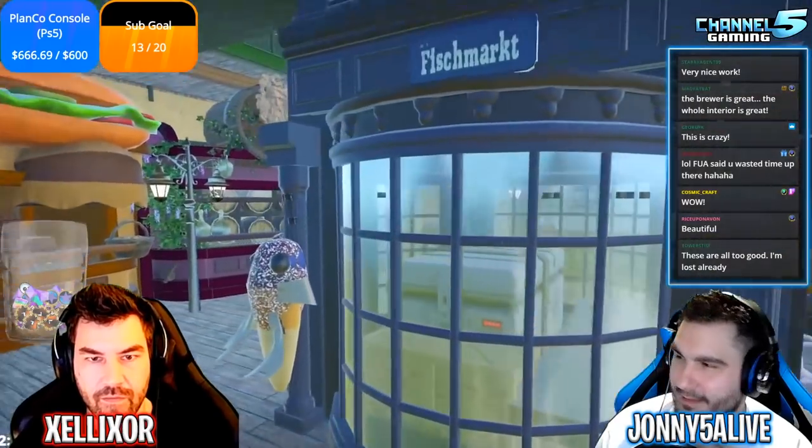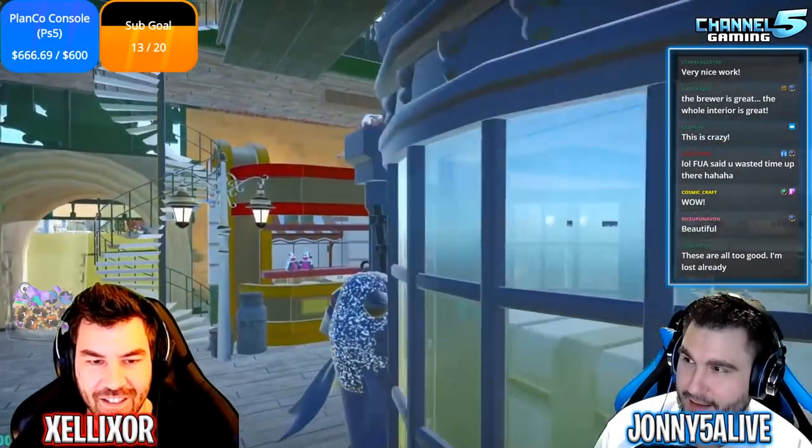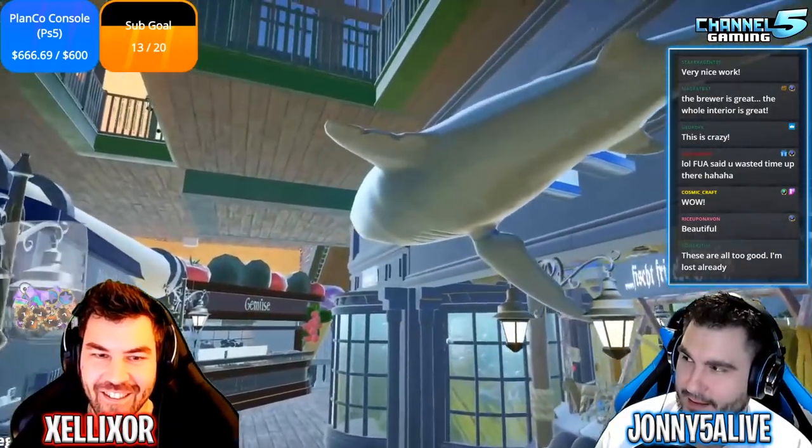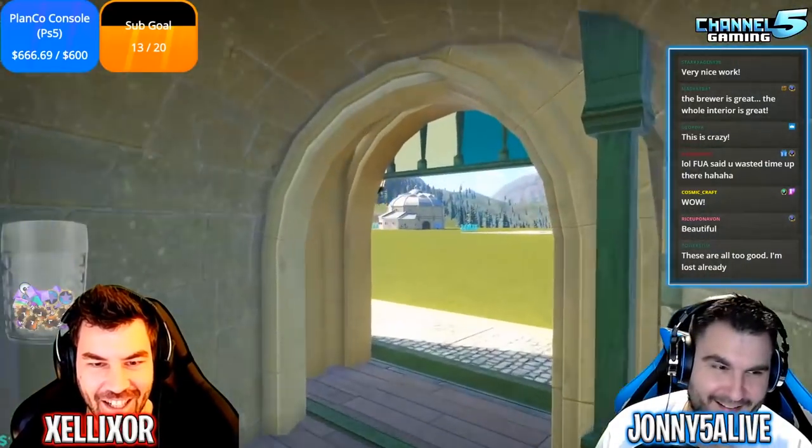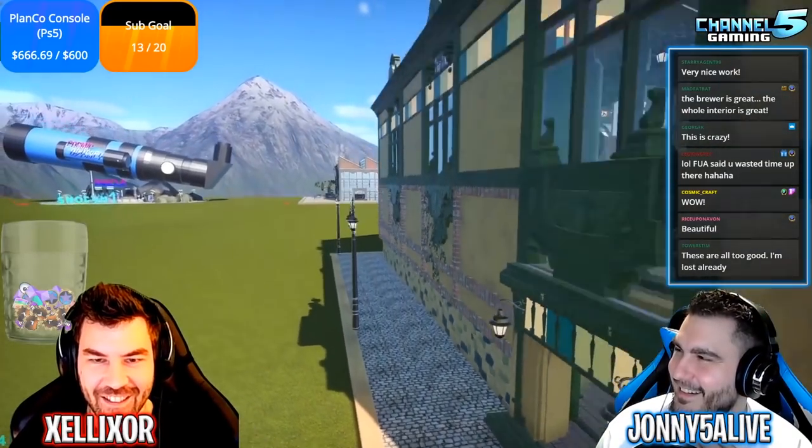Nice. Hey, I didn't say you wasted time up there. I just felt like we need to watch everything in 2 minutes. But it's so tricky. Legion Grey is calling me out here. Oh shit, Legion. Oh, here we go.